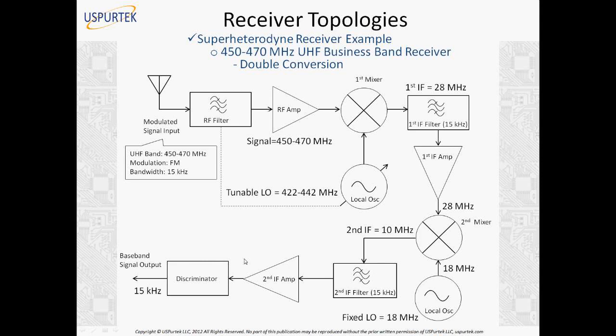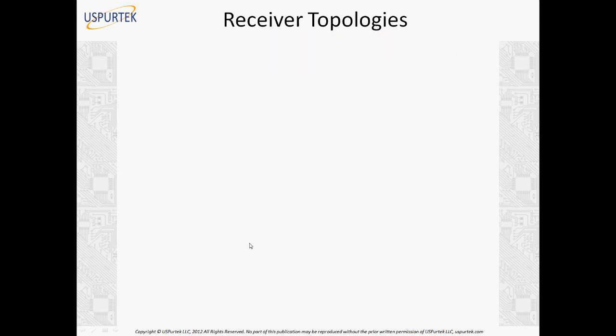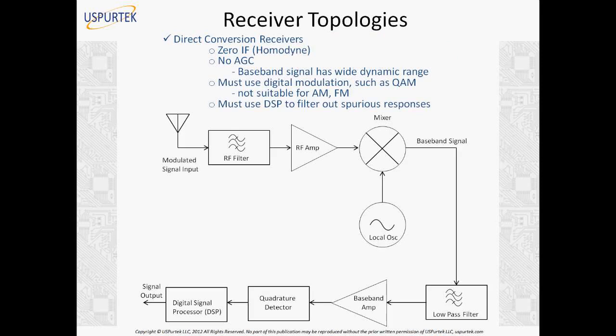Now coming to the direct conversion receivers, which are of very great interest to us because of their application to digital modulation techniques and all our cellular communication technology and the wireless broadband. So in direct conversion receivers, we do away with the IF. We have no IF. It's zero IF. There is no intermediate frequency. That is why they are also called homodyne. Since there is no IF, we cannot do any automatic gain control too, right? The only amplifier is in the front end.